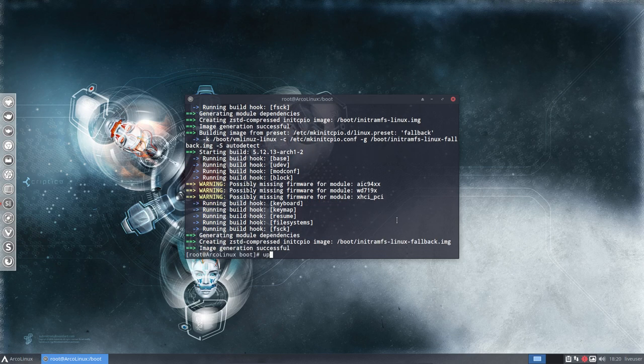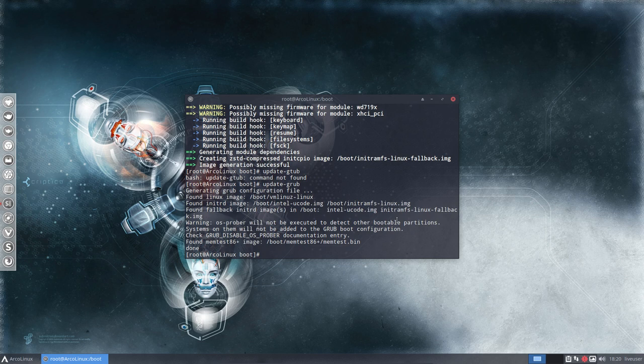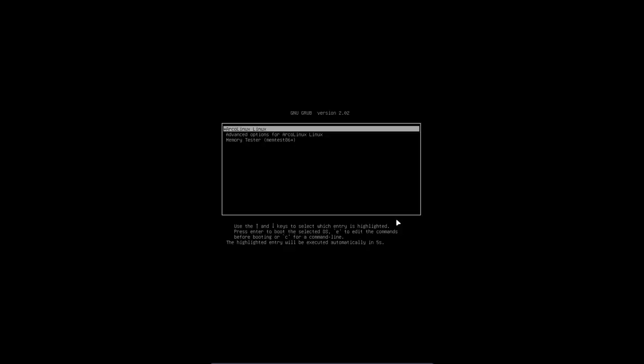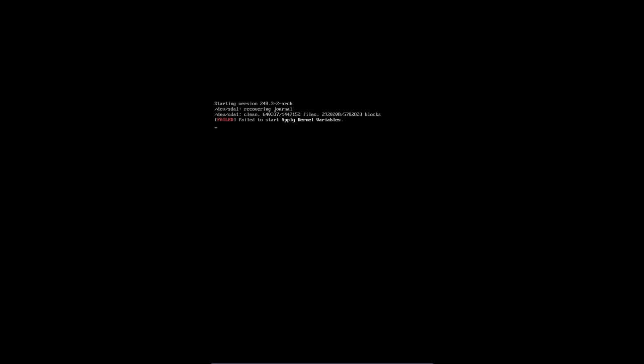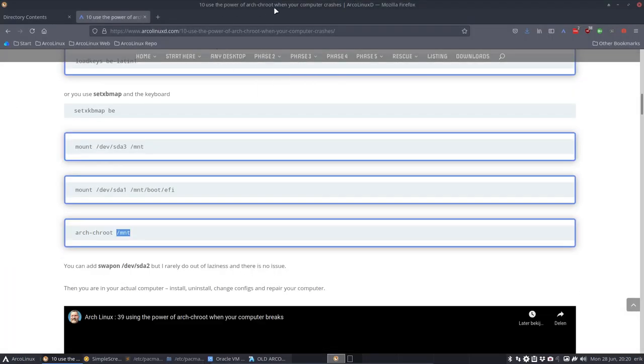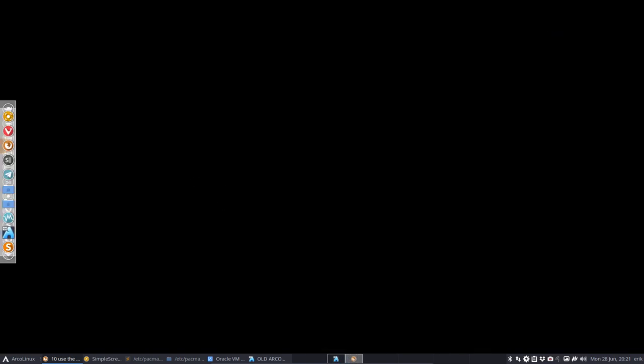Then was it then the grub that needed to be done? Oh, did this exist already? Yeah, that alias existed already. Now I do an exit. Nice exit. And then control R again to reboot. Virtual machine, really don't care. And now we have this. Apply kernel variables, whatever. But I'm back in business. So I've shown you also an arch root. The power to fix any computer, the power of arch root when your computer crashes. Right? It will apply to anything arch related.